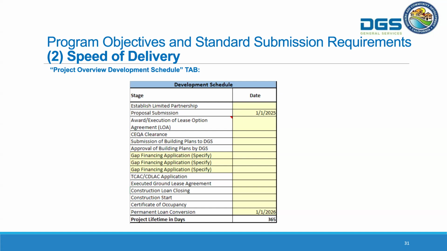And then as far as ground lease execution and construction closing, those are typically very close in timing, as HCD is required to confirm proof of financing in order to authorize the execution of the ground lease. And in any case, for your overall development timeline, the ground lease execution and closing should be within 3 to 5 years of award date. Okay, if you go to the next slide.